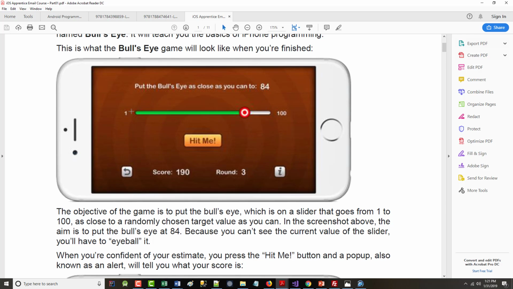Okay? There is a seek bar that goes from 1 to 100. You're supposed to get it as close to 84 as you can. Okay? Then when you're there, you click Hit Me, it gives you a number of points. And it's even set up that there's rounds you can play, and you can have 2 players play. I'm going to see if I can take this with the notes that I have and convert it into an Android app. All right? Literally from nothing.